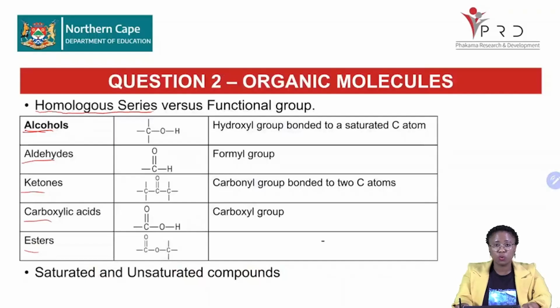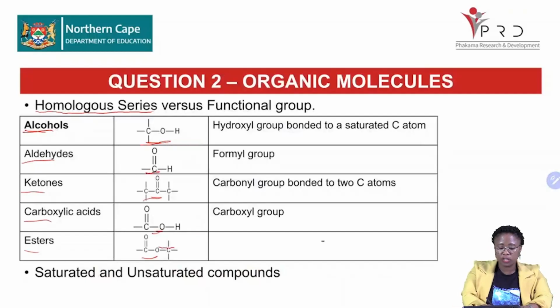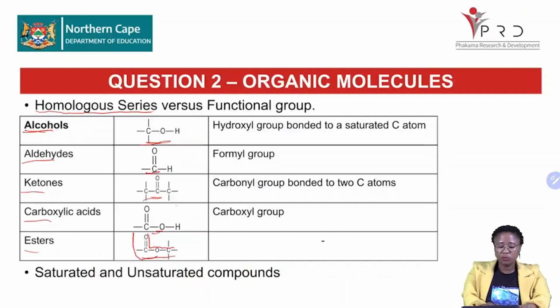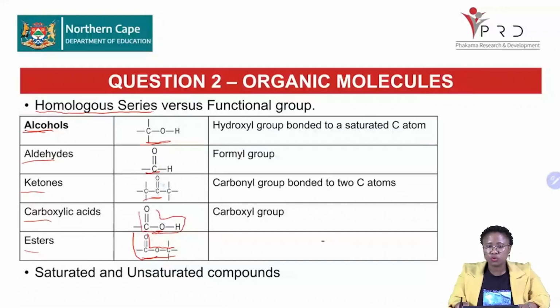Please make sure as you go back, you revise, you look at how they are structurally different. Okay, that is very important to remember. Remember, for you to see an ester, we said you just look at COO, which is what's going to help you see that you are dealing with an ester. And then with the carboxylic acid, you have that as your functional group. And then as your ketone, we have the C, and the double bond of oxygen is between 2 carbon atoms, and your alcohol has an OH attached to a carbon atom.